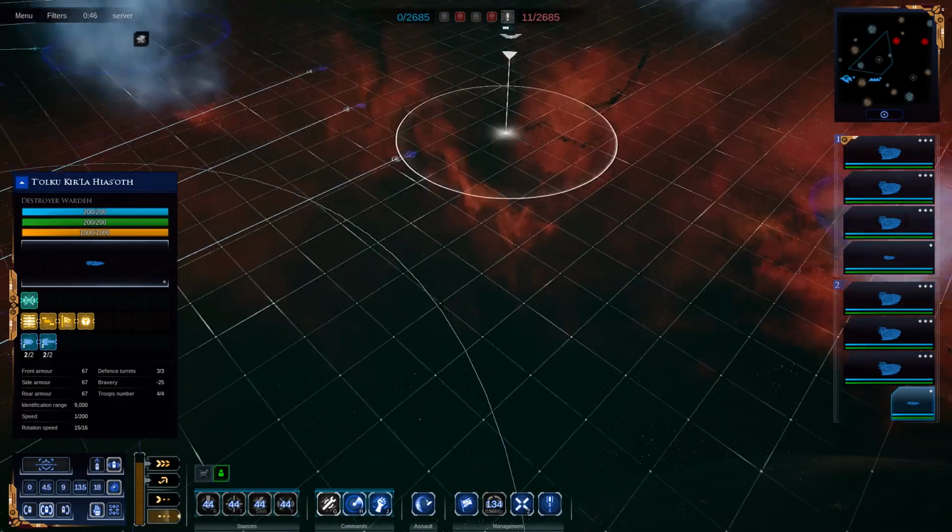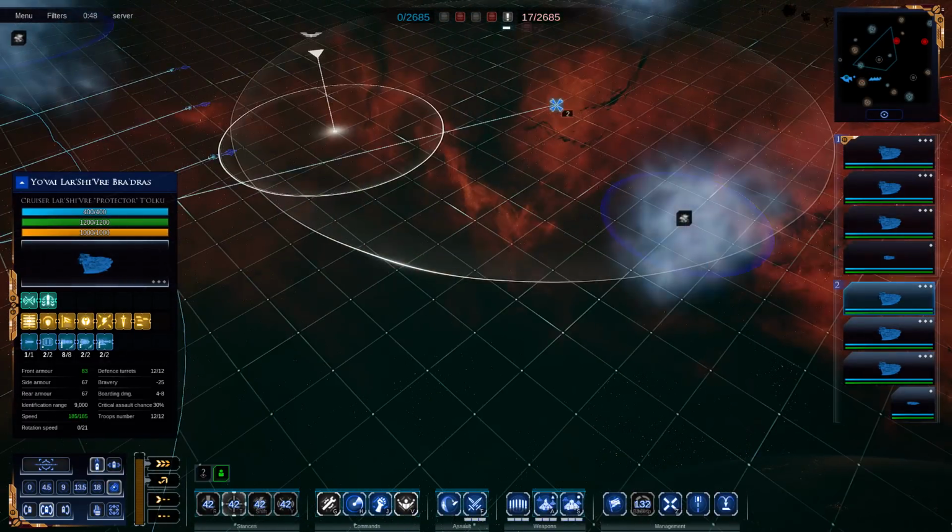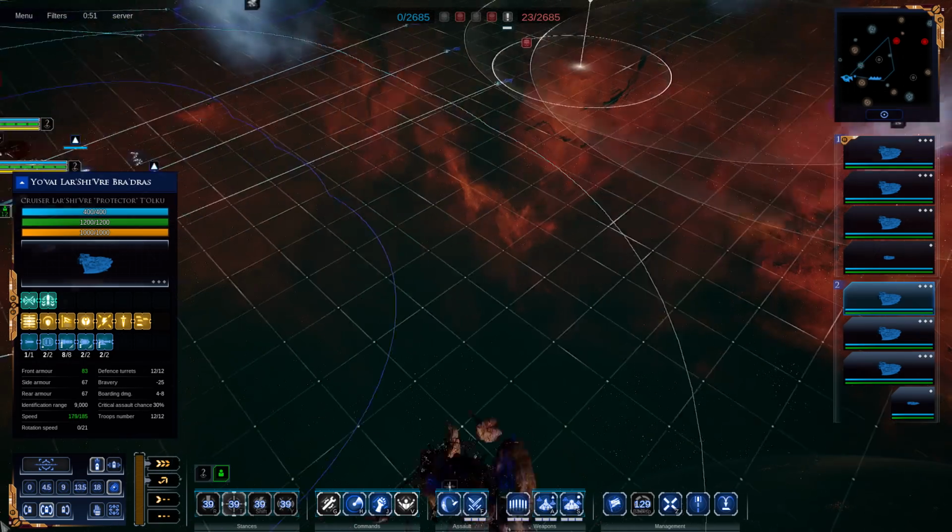I want the shields to soak a lot of this damage, because we know where my opponent's going here. Barracuda shoals launched. I don't want to launch everything, but again, it is a Void Stalker.